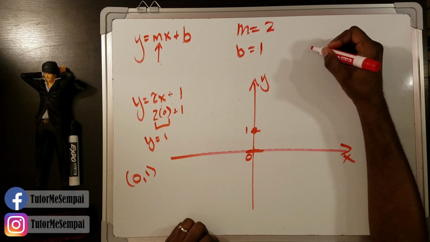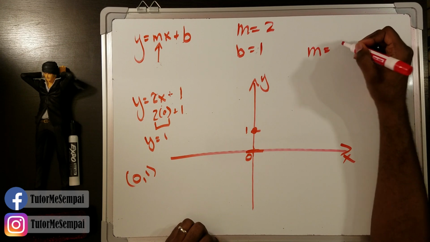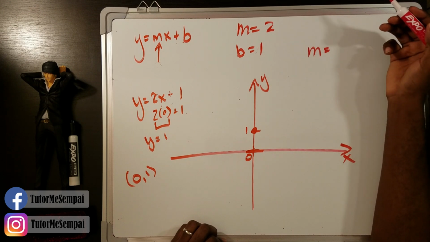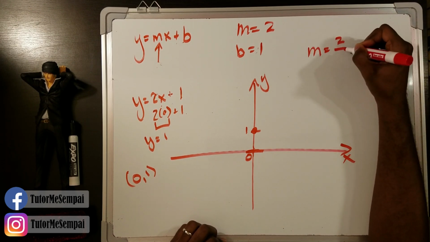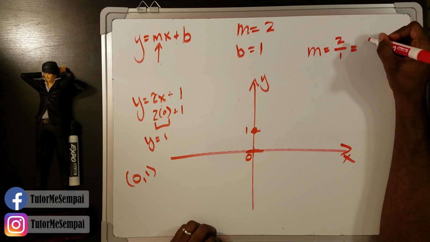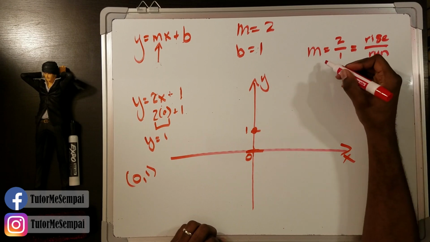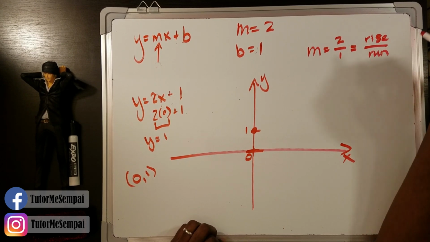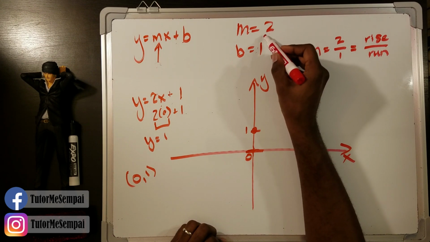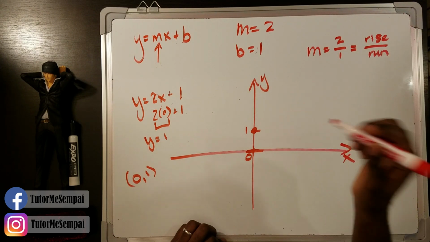One thing cool about the slope, it doesn't matter if you have a whole number or a fraction. I want you to rewrite the slope in fraction form always. And here's why. What is 2 as a fraction? Well, it has a lot of different forms, right? But the simplest form is just going to be 2 over 1. And the reason why I want you to do this is because this is going to be what we call rise over run, right? Your slope is going to be rise over run. So if you don't have a slope that's a fraction, make it into a fraction. If it's a whole number, just put it over 1. And then this is going to determine your rise over run for your function.